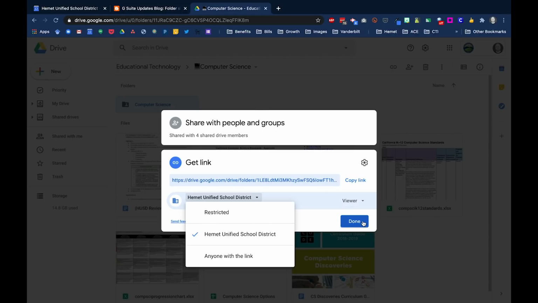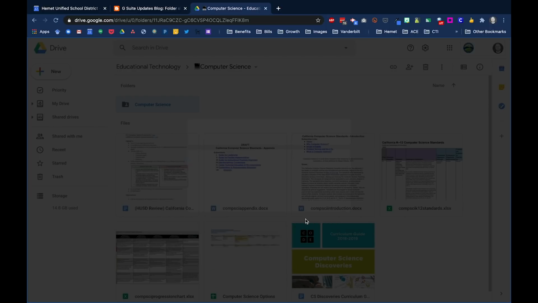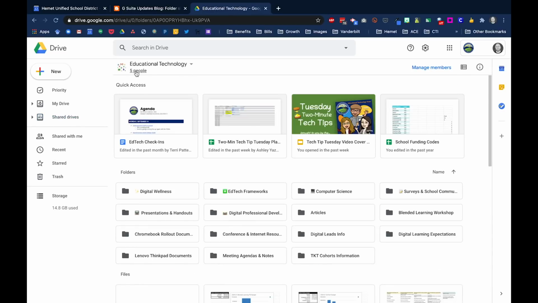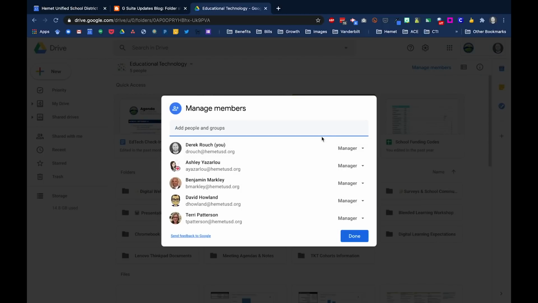The caveat here is that only managers of that shared drive can do that. So I mentioned how if I come over here to the people, if I click on the five people here, I can sort of see our roles. Only the managers can share those folders out. But now you don't necessarily have to be within a shared drive to have access to a folder within a shared drive. So sort of a weird rule, but it has proved valuable. And we have had some teachers ask for that feature across the district. So it's pretty cool that Google released it.